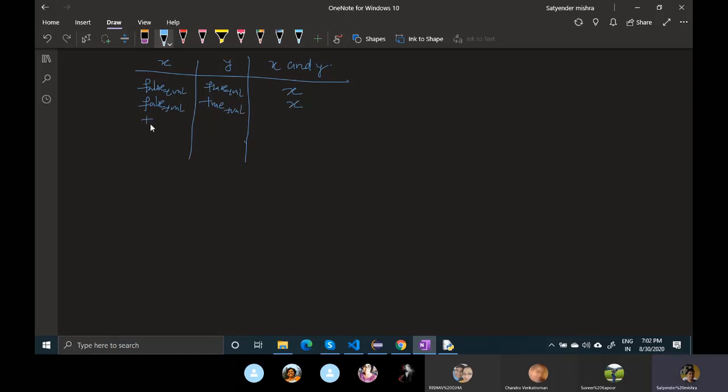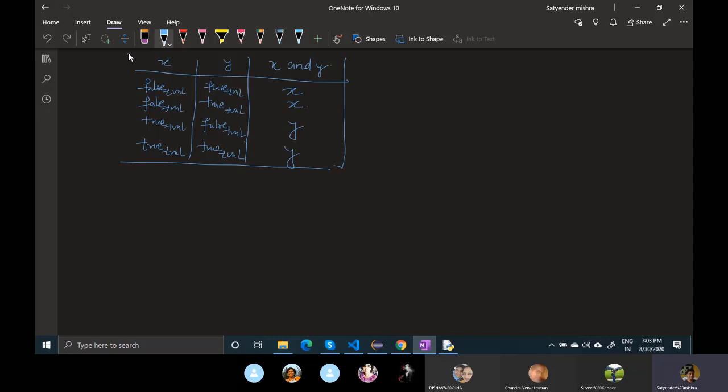Here we have true truth value and false truth value, so it will return y. Here it is true truth value and also true truth value, so it will return y.